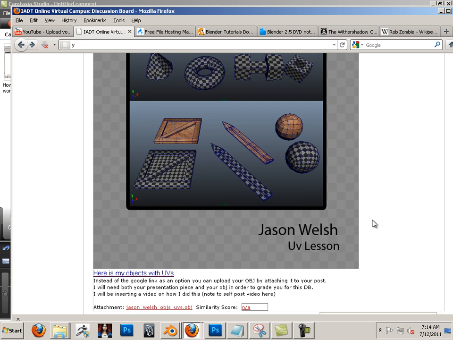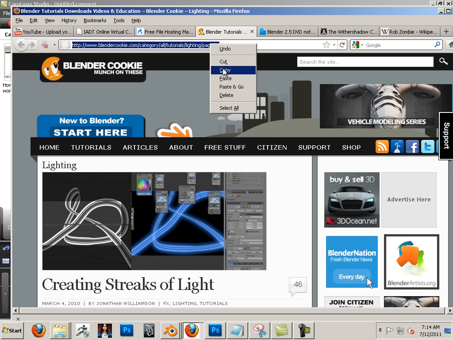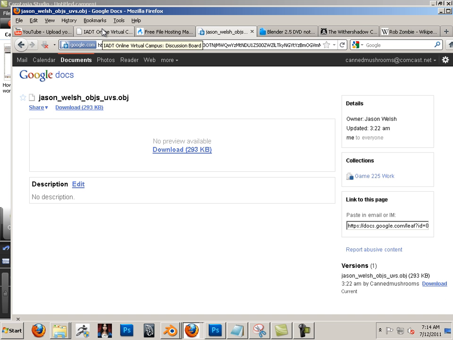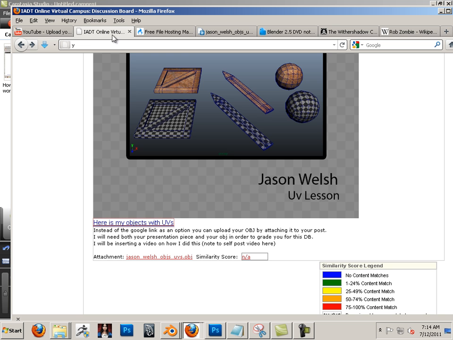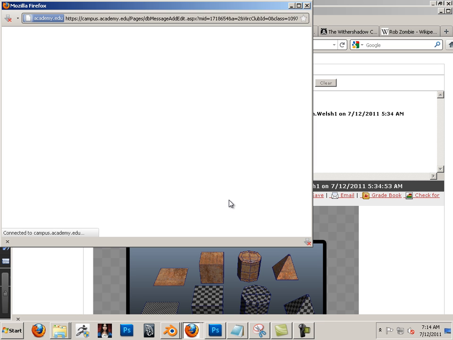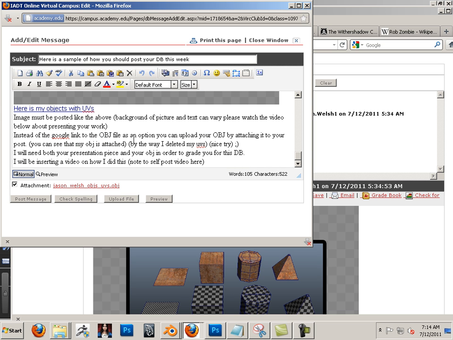Side note, down below I noticed that the IADT website doesn't like the idea of an external link to the OBJ file. So as an option, because I know to just go in here and copy link and go into the next page and just paste it, I know to do that, but the other students might not know it. So now you do. But as an option, instead of having the OBJ file posted this way, you can also go in here. I know you don't have the edit command, but if you're watching this video, you probably haven't posted yet.